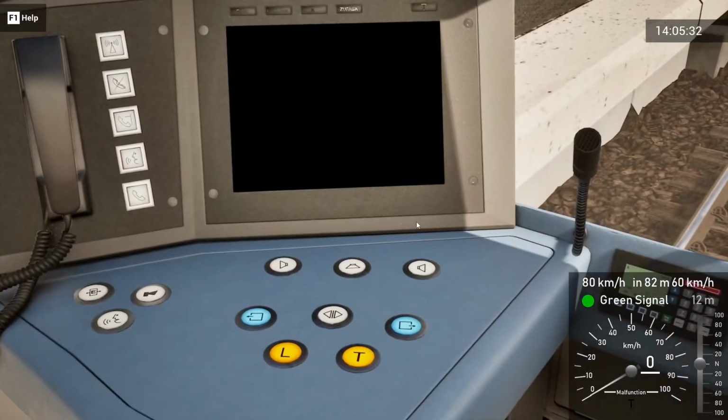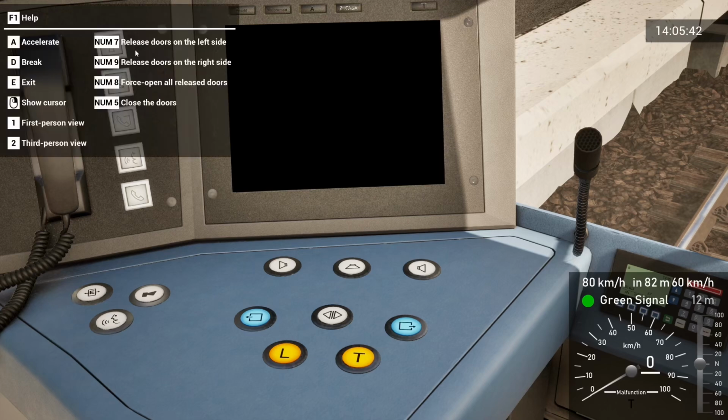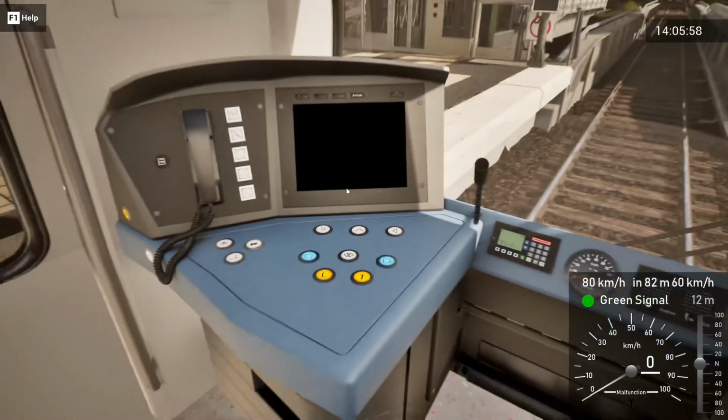When you pull into a station, this will actually come up with a camera of the platform. Basically, you've got a couple of options. You can use the F1 helps here, and you can use your number pad for your doors. I tend to use the number pad 7 and 9 for each side. 5 is to just close the door. 8 will force release all the doors. Up to you how you want to use this, but other than that, you can use the unit itself.